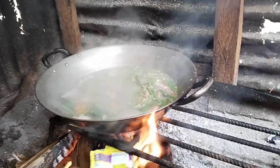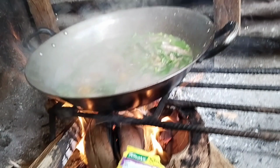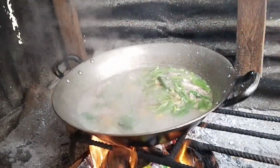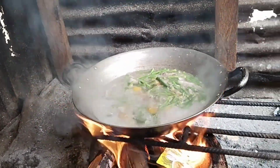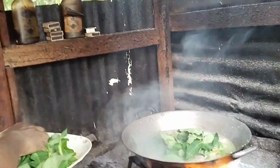22 grams, guys. 22 grams. And then, kangkong.